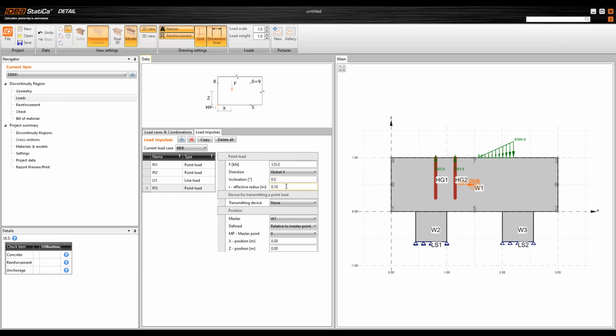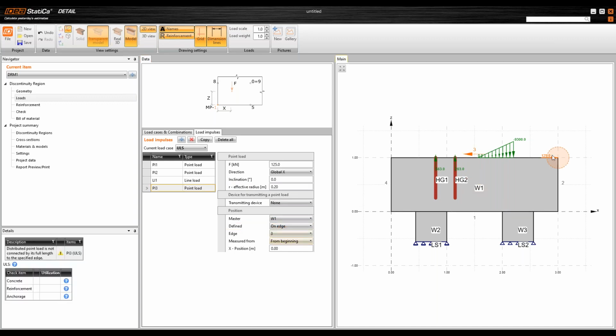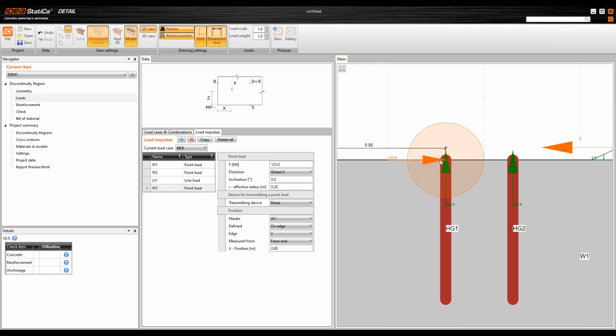The different way is that you will select the effective radius. I will explain later, and it will be related to the edge. My edge, you can see, is 1, 2, 3, 4. So I will select the edge number 3. It will be measured from the end, and the distance will have the same position as the first anchor.